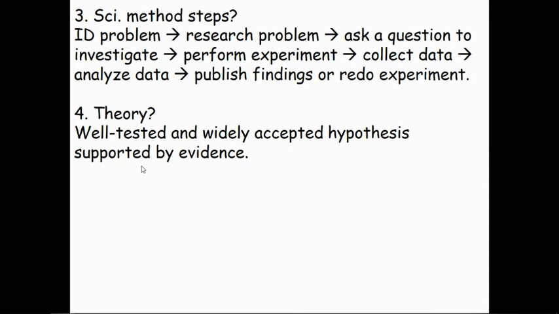Theory. Basically, a theory is the next level of certainty above a hypothesis. It's basically a hypothesis with a lot of evidence. For example, evolution is just a theory. Even though many, many people believe in it, still many, many people do not. It probably will never become a principle or a law, simply because there are cultural beliefs that are contradictory to that idea.